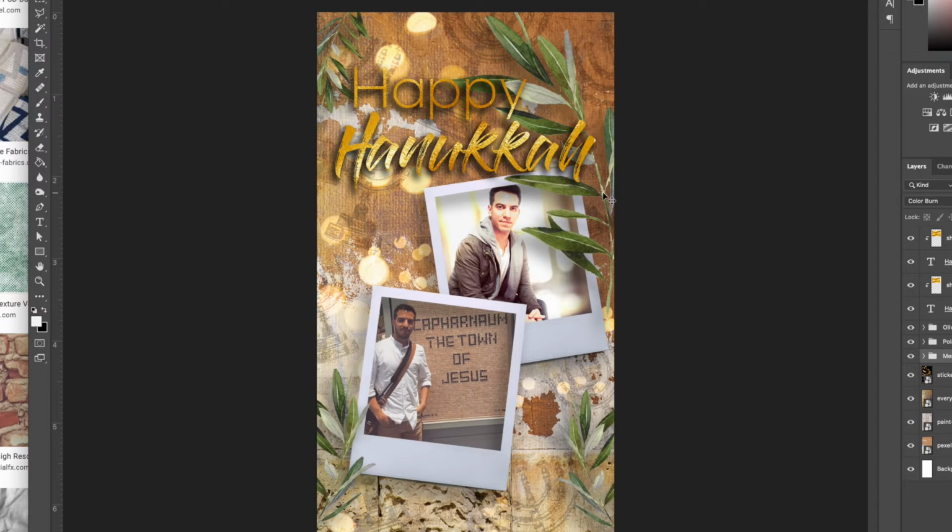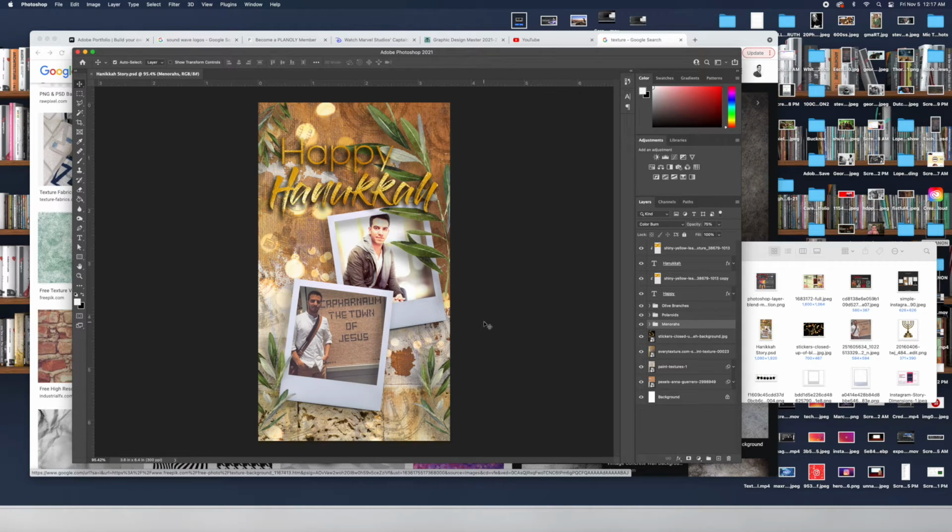It's got a pretty cool stone wall kind of background, but then I also blended some other elements. I blended in some holiday lights in the background. I've got some elements floating around on top, like these olive branches. And I've got my text here, all gold and everything, and then I've got some Polaroids of myself. All right, and a picture here of when I visited Israel.